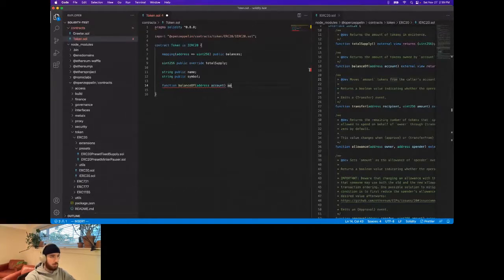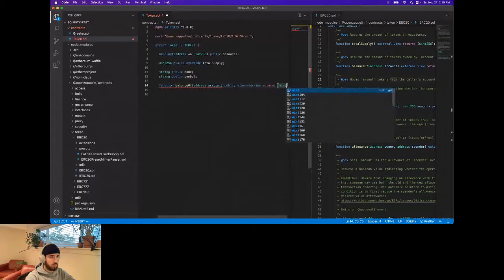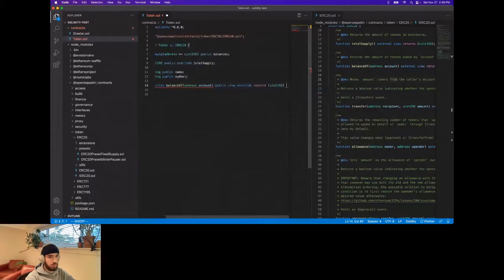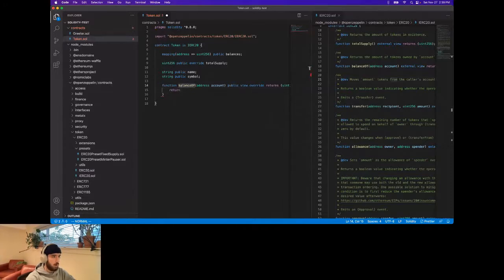It should be a public view and override, and it should return a uint 256. Return, and we want the balance of an account, so we can just simply use that mapping, go balances, and in square brackets, put our account.